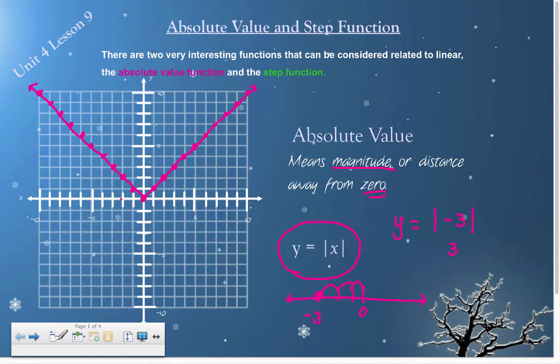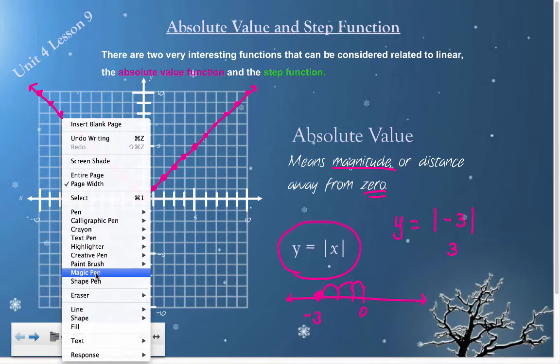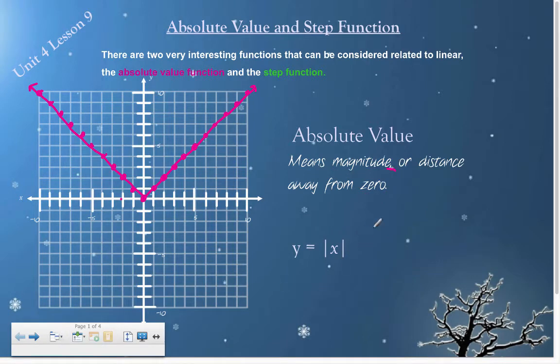So just for a little memory, if I asked you for the domain of absolute value, your answer should be all reals. I can put any number I want into an absolute value. However, what comes out of an absolute value? Well, exactly what I've been trying to tell you. Any number greater than or equal to 0. I can never get negatives out of an absolute value.